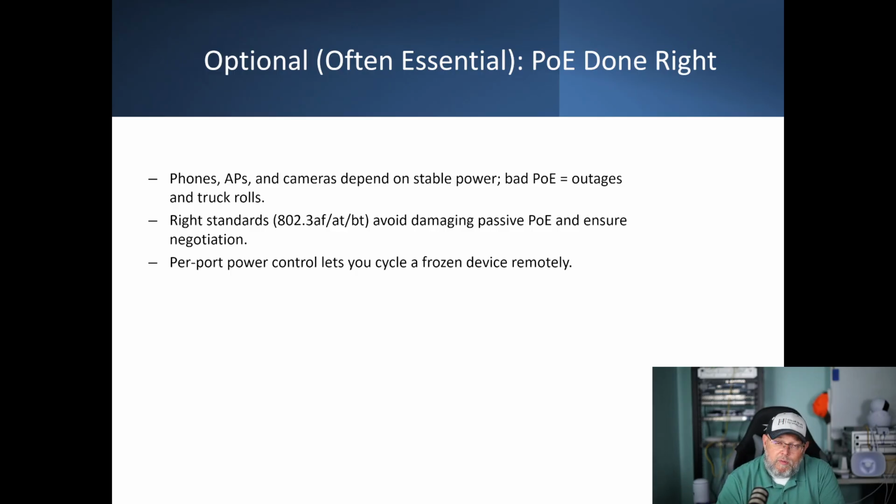Avoid using passive PoE where it is not supported, because unlike the standard 802.3 AF, AT, BT, it doesn't send a frame. It literally just sends voltage down the line, and some devices don't have protections built in to stop that, and you could damage the device. The other thing that's really nice is if you can power cycle or control the power per port, then you can either reboot a frozen device, reboot a slow device, or cut back on power that's not necessarily needed.